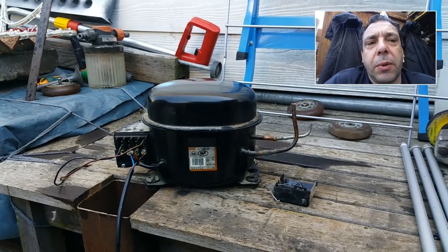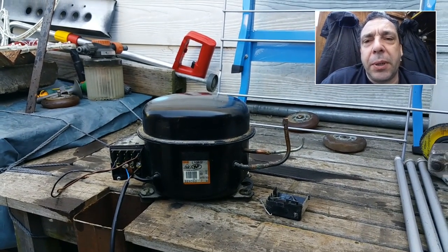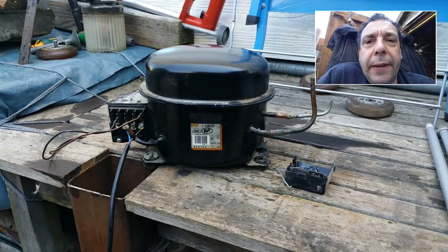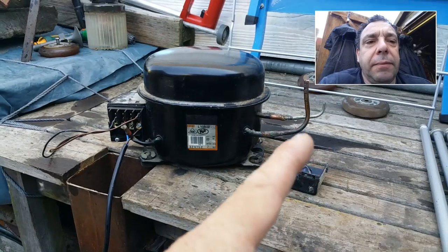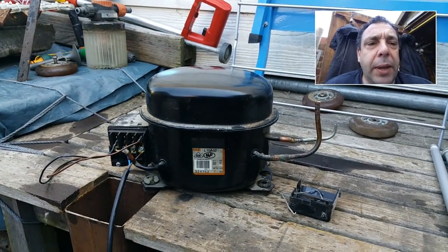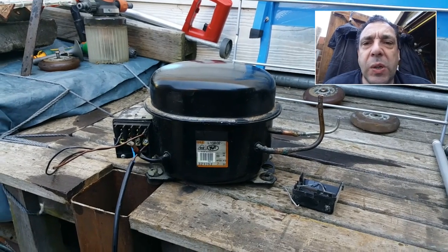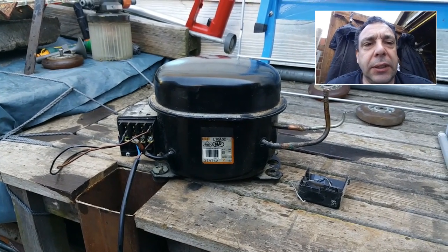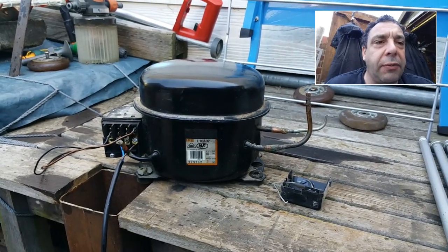Not quite sure how to wire that, but I think that would be the way to go rather than just switching it on and off. It'd be safer to have a cut-off switch. And it's just a case of connecting those up to input and output. Now I'm very pleased with the quietness and the size. It will go into my bench lovely.